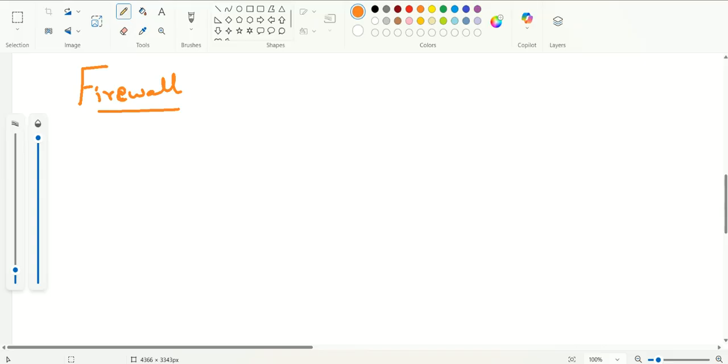Without a firewall, a network is like a house with no locks. You may have a door but no locks. Anyone can push the door and come in.